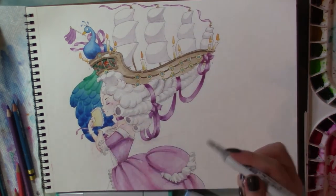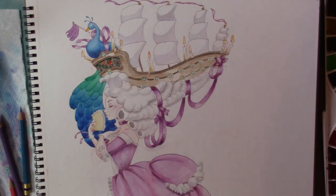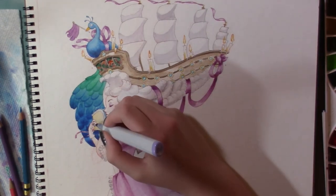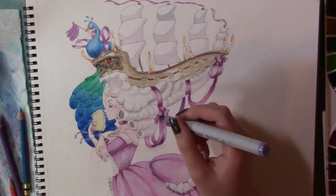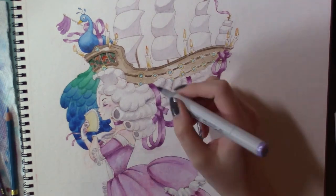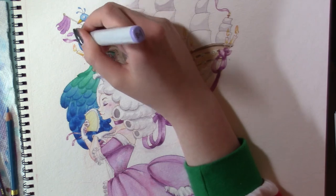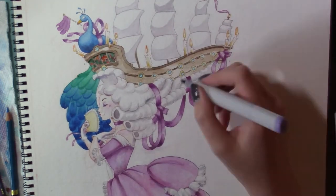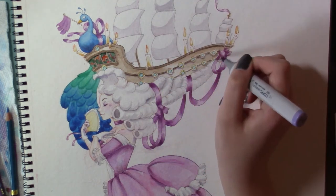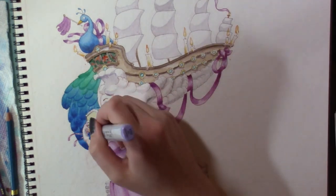Just doing some last shading with a couple of gray Copics. And that was me removing the masking fluid, so now all of the white that was saved is revealed. Now using V22, I'm going in and adding some much-needed little boosts of shading. I feel like this also helps to unify the colors that I used to shade, because I do tend to do a bit of shading with the color of the object, and adding the purple really gives it an extra dimension.